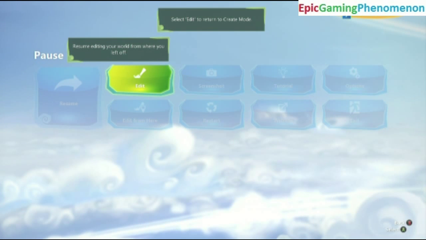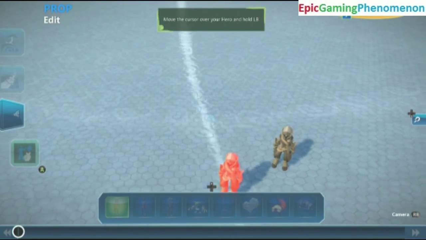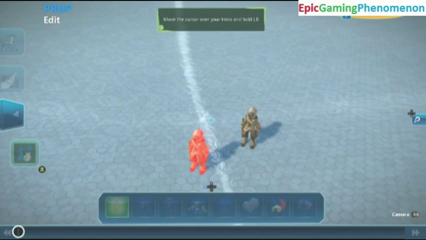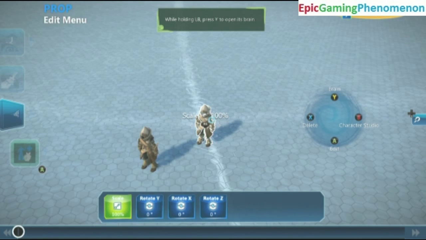Select Edit to return to Create mode. Move the cursor over your hero and hold LB. While holding the left bumper, press Y to open its brain.